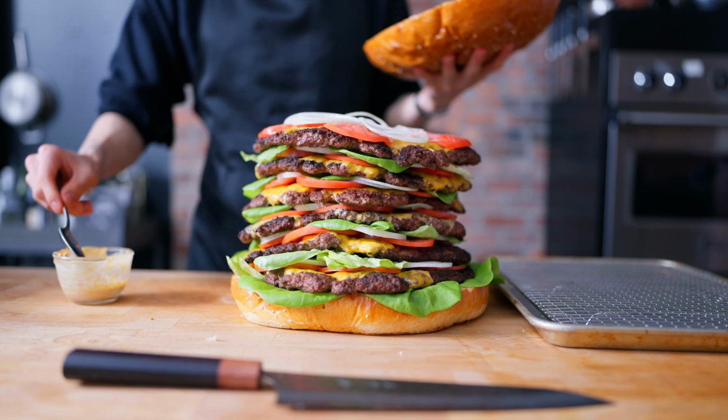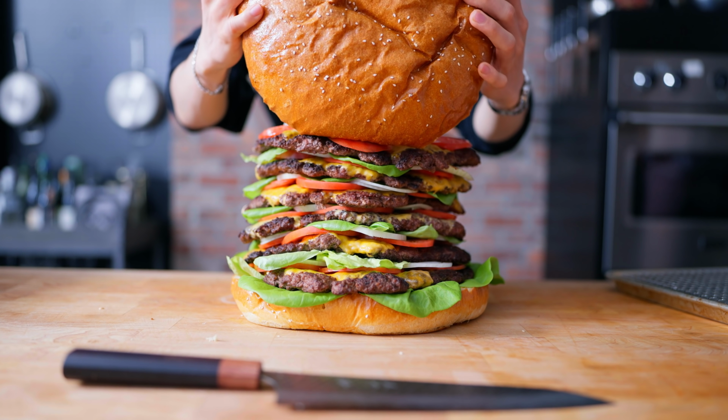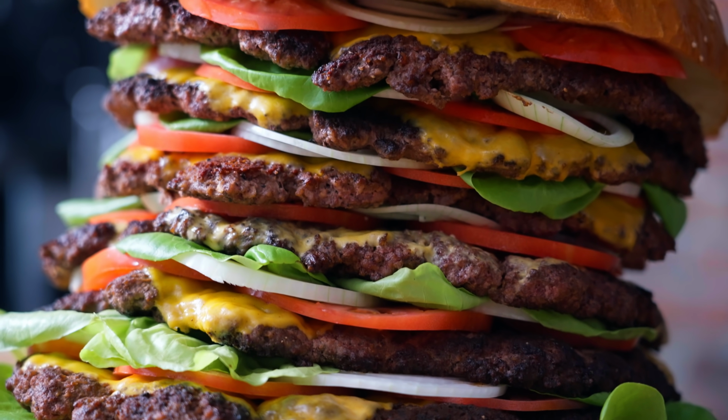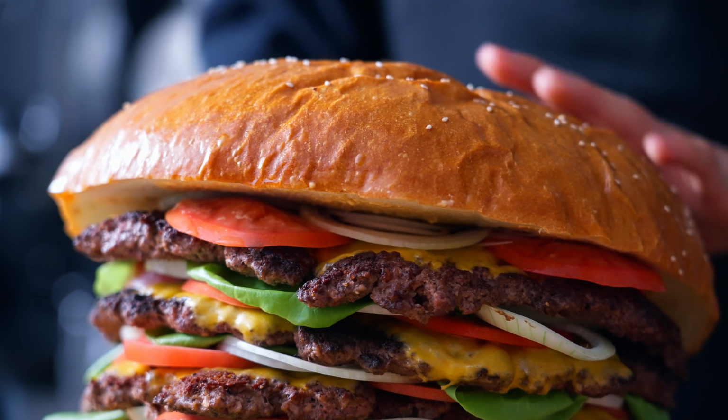And after playing a game of is this thing tall enough, it is now time to place the crown jewel on top. I present to you the Cosmic Tower Burger from Persona 5, the final step in the Big Bang Burger Challenge offered by the game.